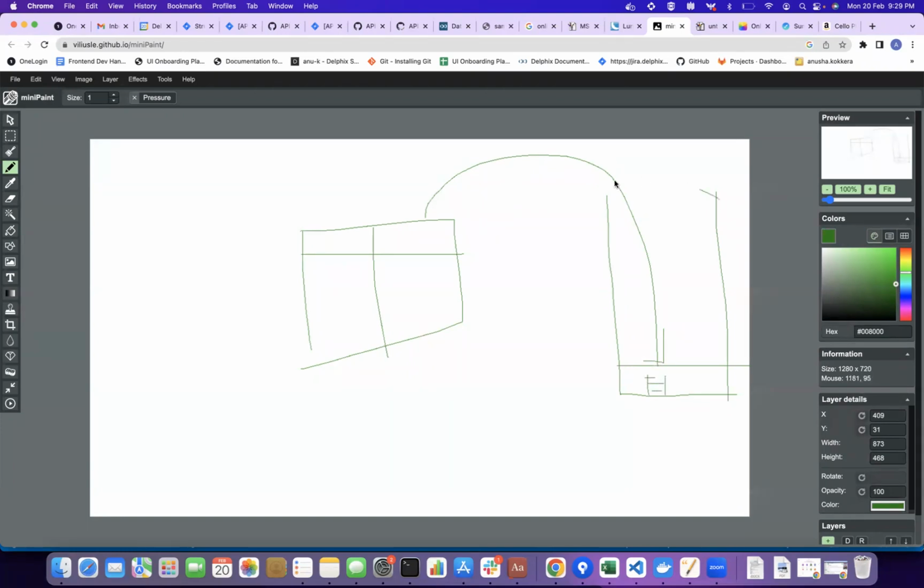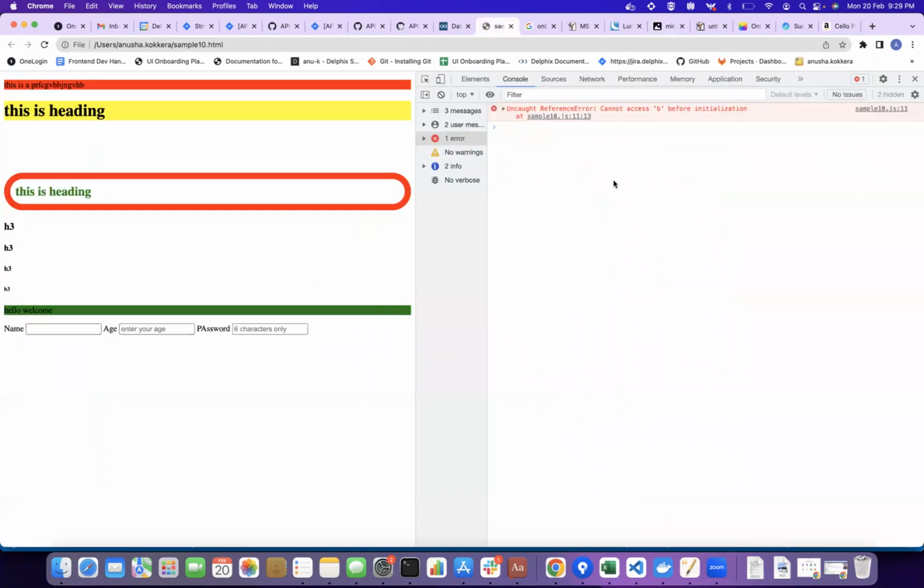And this stack in JavaScript is called the call stack.